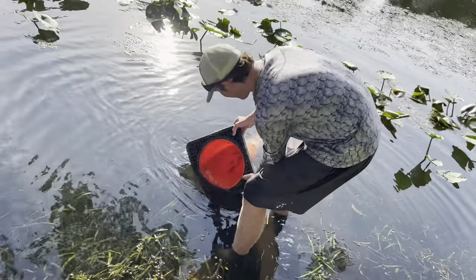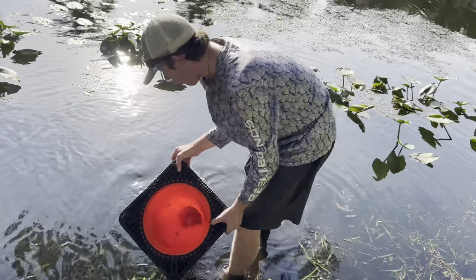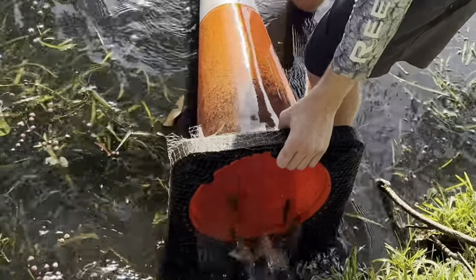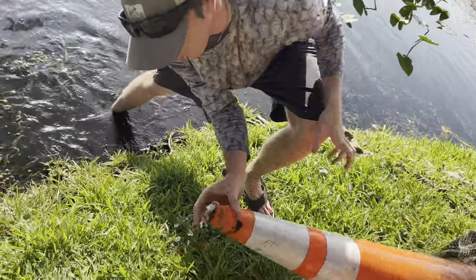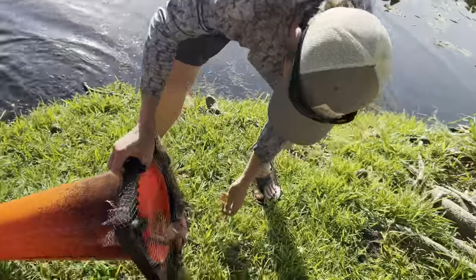Look at this. Look at him. Oh my God, it actually worked. Ready? Now hopefully this works and the line doesn't break, or else all the fish are going out. I'll just hold it. Oh my God. Get him up here. Oh Jesus, dude, the fish! Oh, the tilapia. Oh God, we got so many.